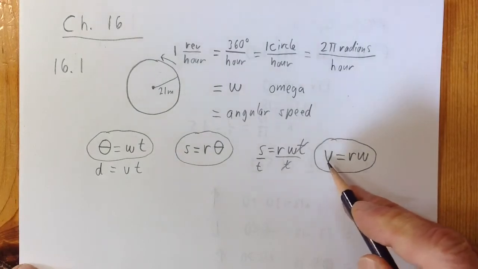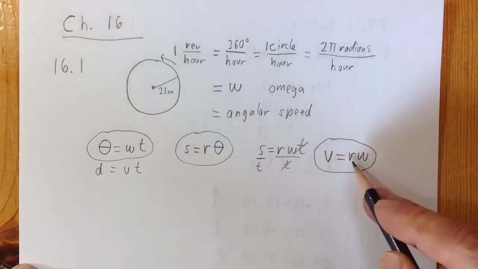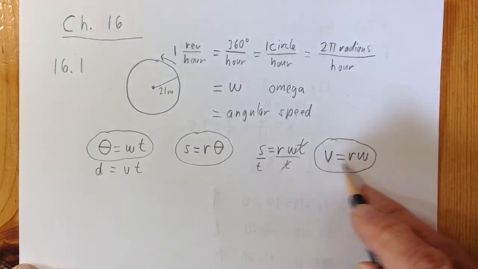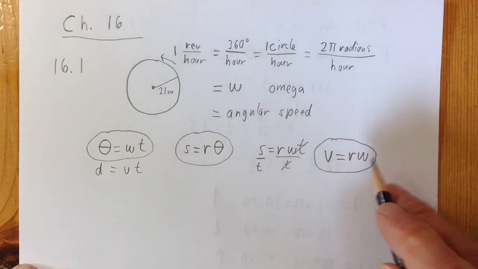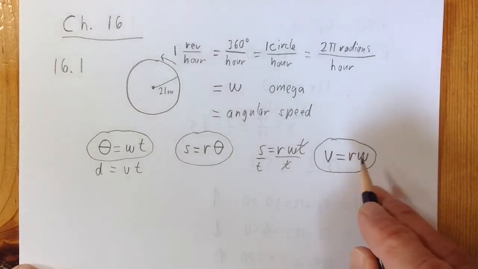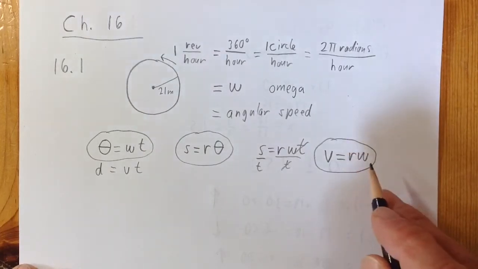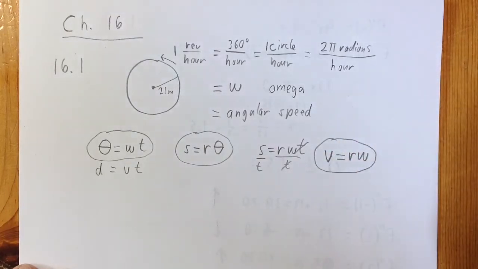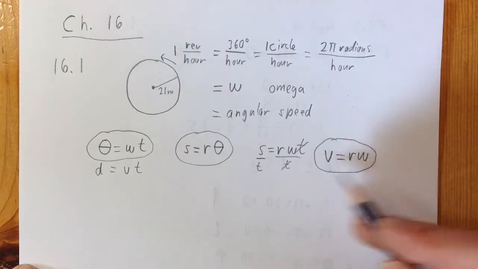How fast you're actually going as you go in the circle depends on the radius, and how fast your angle's changing. And again, this works out perfectly if omega is in radians. If omega is not in radians, then we have to worry about units, because here if r is in meters and omega is in radians per second, we get an answer in meters per second. So radians is a natural unit to use for all these.